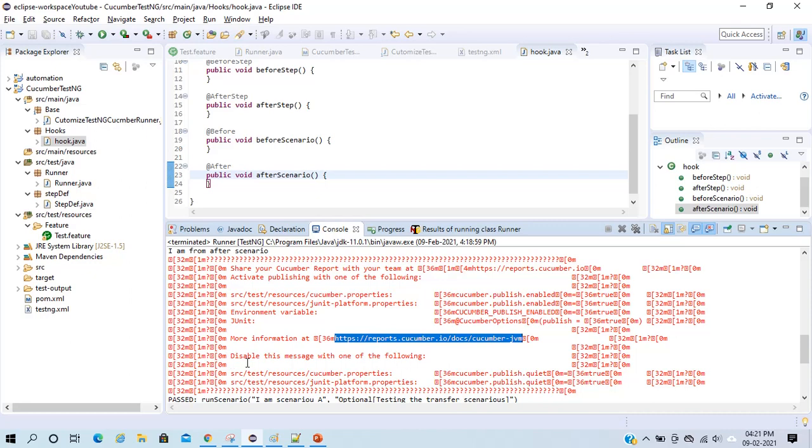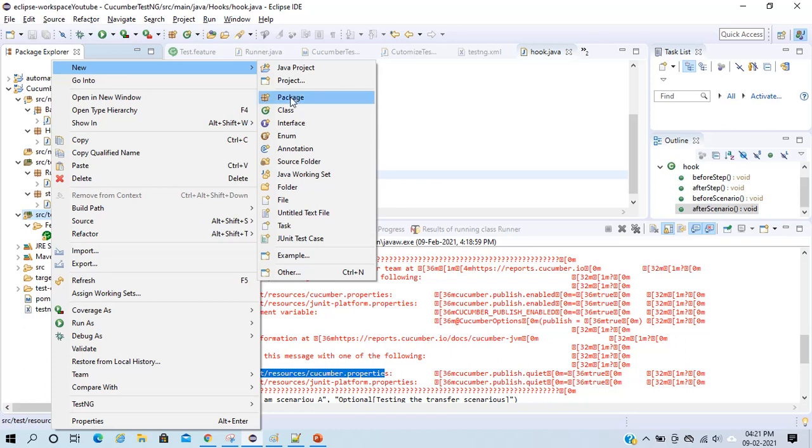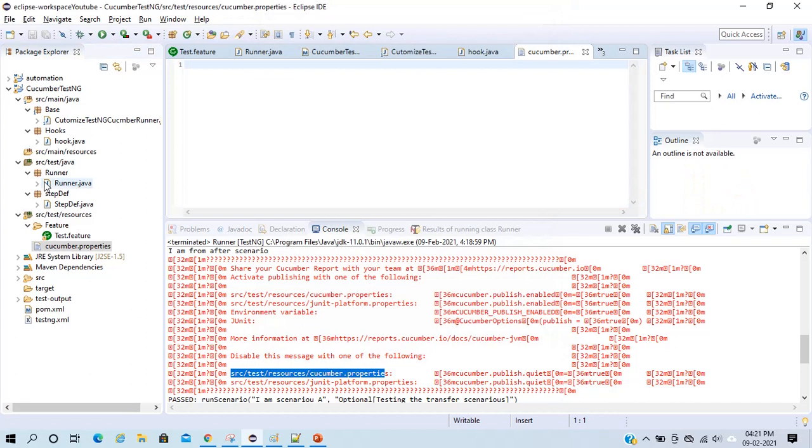In the console output, it says src test resources cucumber.properties. So we have to create this file, cucumber.properties, in src test resources. Okay, so this is created.